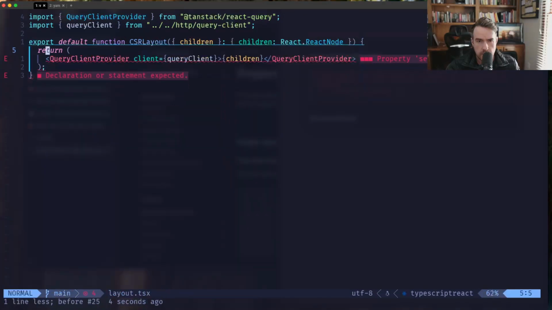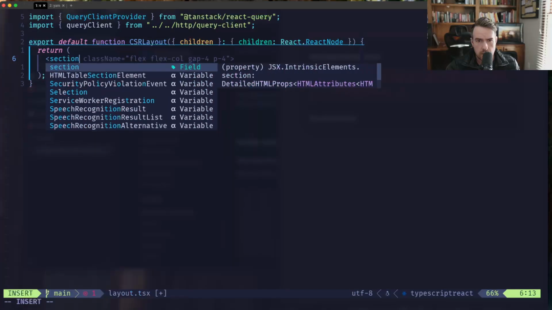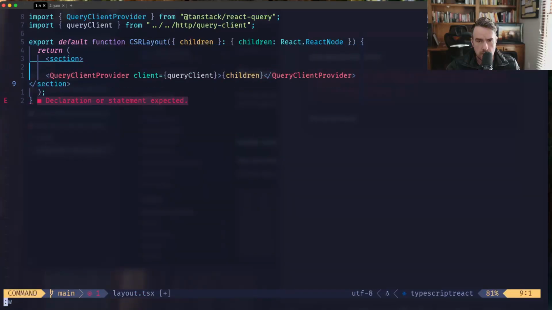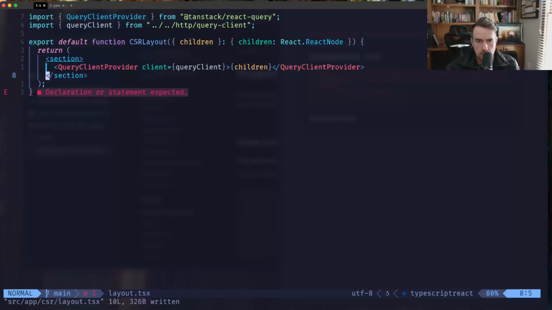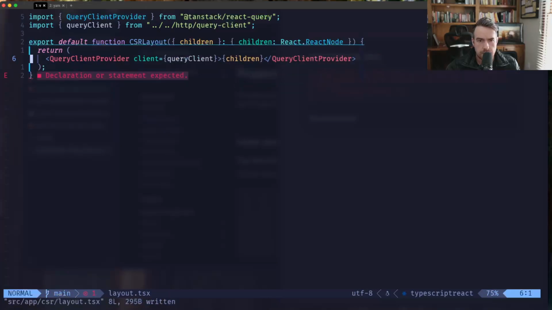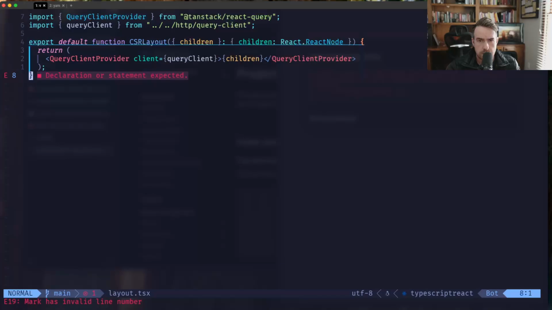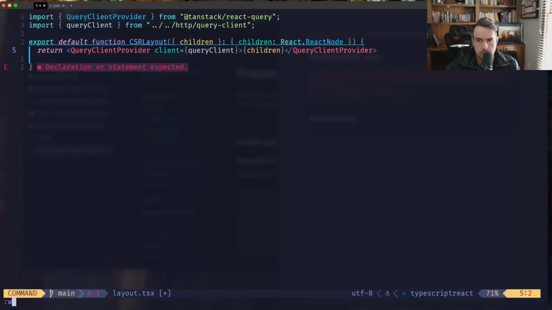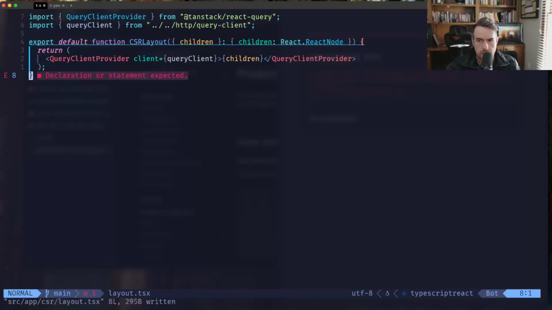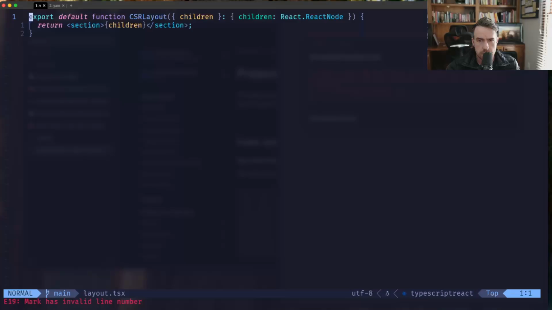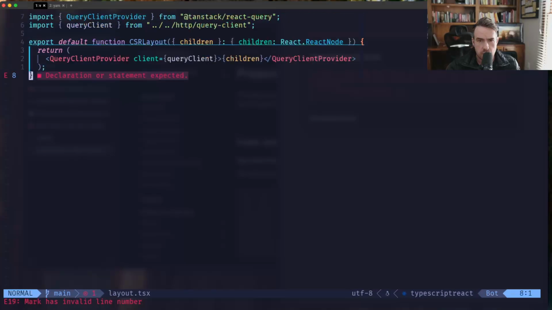If I can spell it right? Export default function.